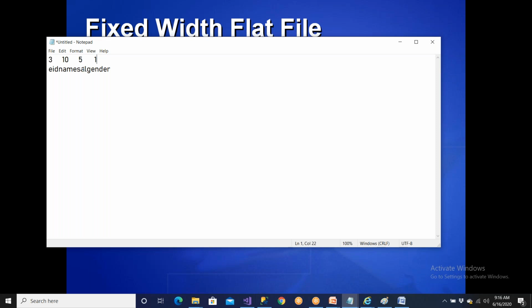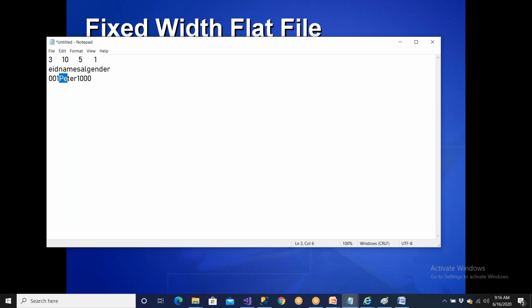Now, how do you store the data? You cannot store the data however you would like. For example, employee number 1, Peter, and a salary 1000. If you give it like this, it is wrong data. Why? The first three letters are treated as employee ID, the next 10 letters are treated as a name. Now it is a wrong way of reading. You don't get the data properly. If you wanted to store the same data, you have to store 001. So the first three letters are 001, then Peter.